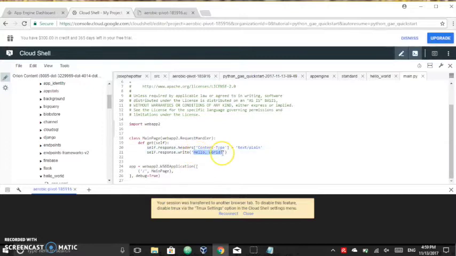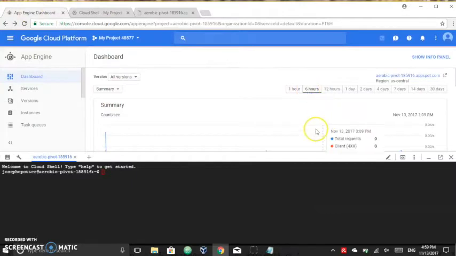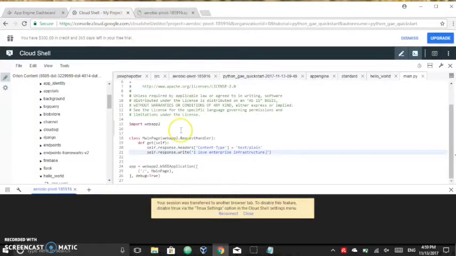You'd come in here, you'd change this text. This, by the way, from the dashboard or from the command shell, you simply click this button here and you can enter the code editor and you can edit the code directly in Google Chrome. Alternatively, you could do that with an SDK that you download. We're just doing it here for ease of access. So right there we have it changed.